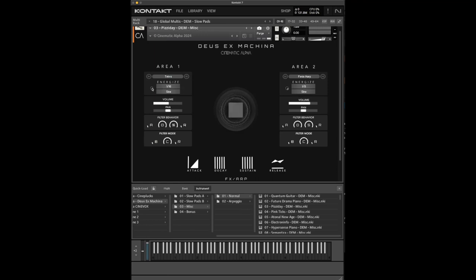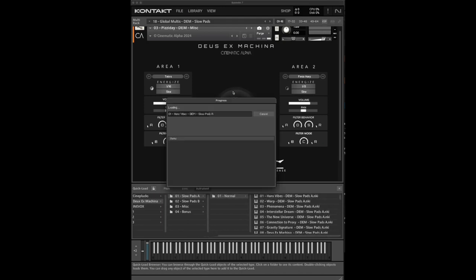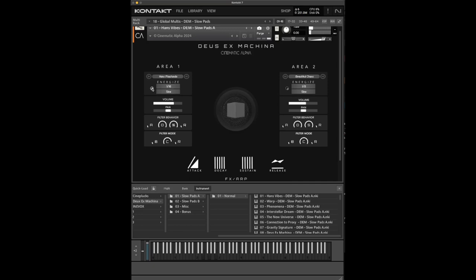We then have this energize button, which gives sort of like an LFO-y stuttery effect. So if this is what it sounds like without, now with. Now it's probably better with a long sound on, so we get this. And then we can change the type of LFO to sort of like square. Let's go for something triangle. And then we can change the beat of it so we get eighth notes instead.